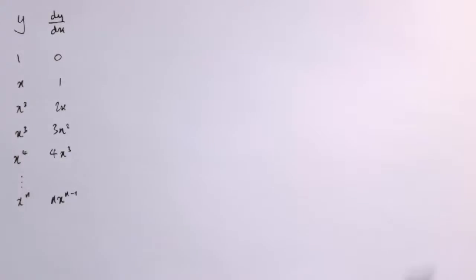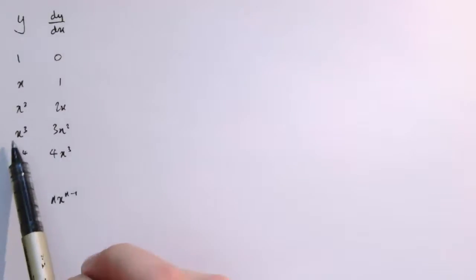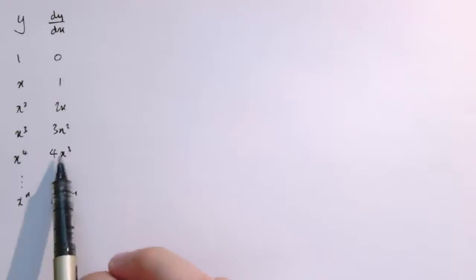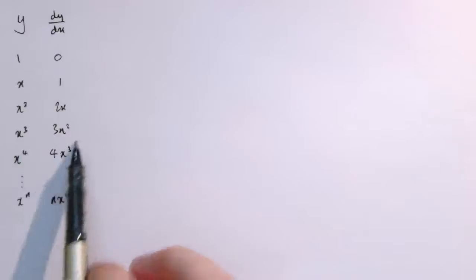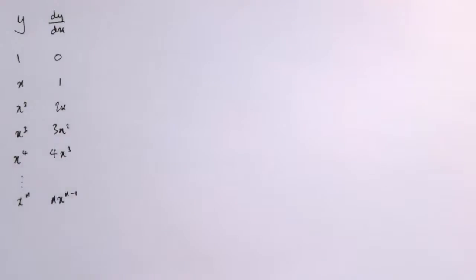In a previous video on differentiation, we saw that the rule to differentiate something like x cubed or x to the 4 or x to the n in general is to take that value and put it in front and then to reduce the power by 1. So x to the 4 becomes 4x cubed, x to the n becomes n x to the n minus 1 in general. And I said that that rule extends to other values, not just whole numbers.